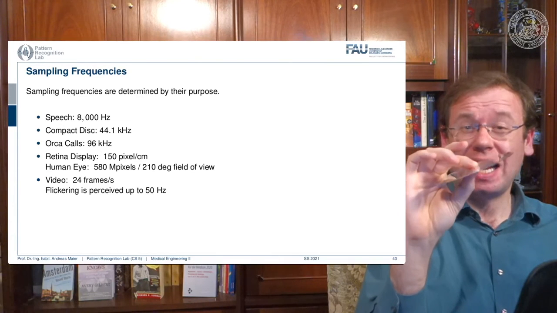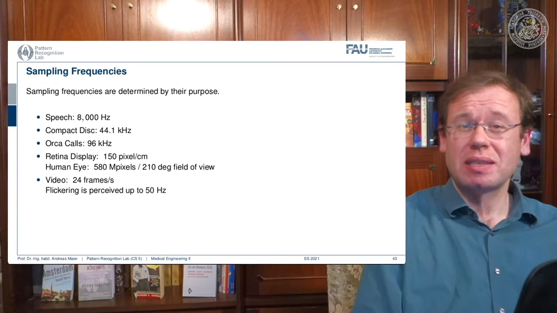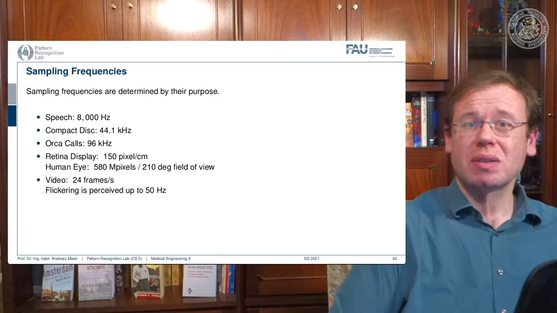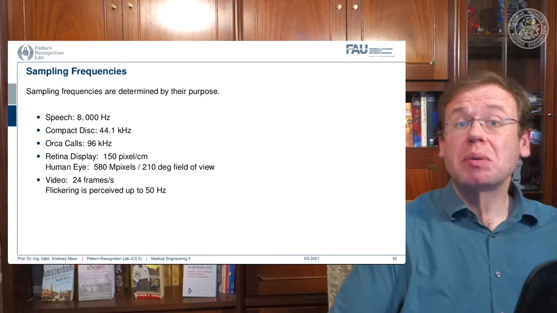But the CD, the compact disc, had a frequency limit of 44.1 kilohertz. By the way, this is very evil punk music. So you probably don't want to listen to this anyway. And this is because human perception, human hearing, has a frequency limitation of 20 kilohertz. So you can't hear things that are above 20 kilohertz.